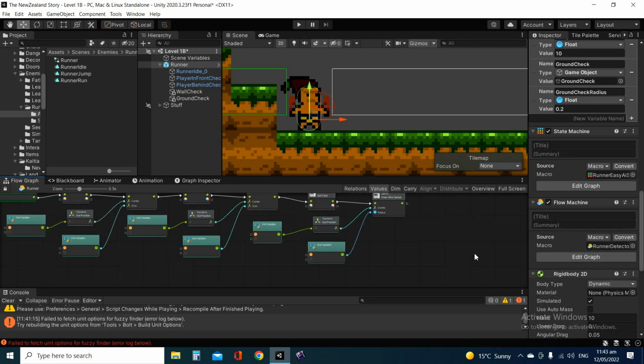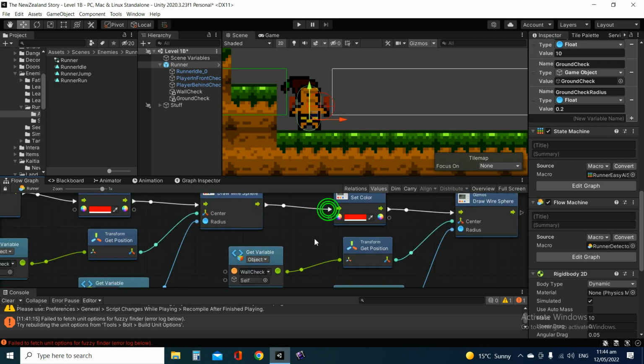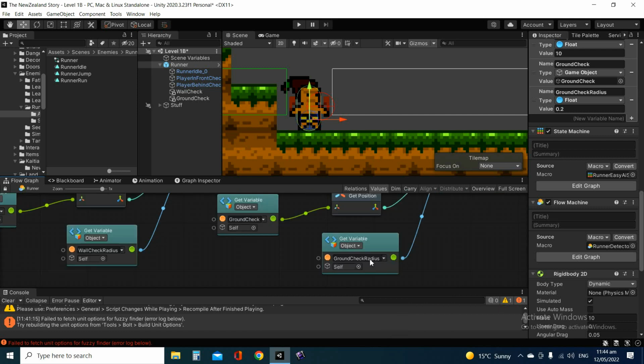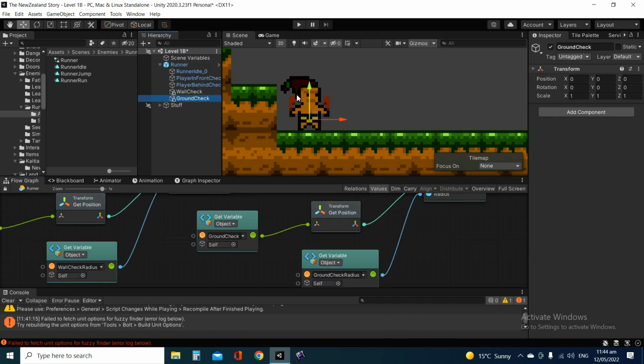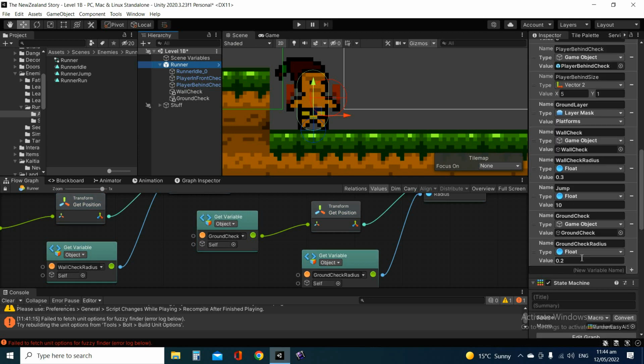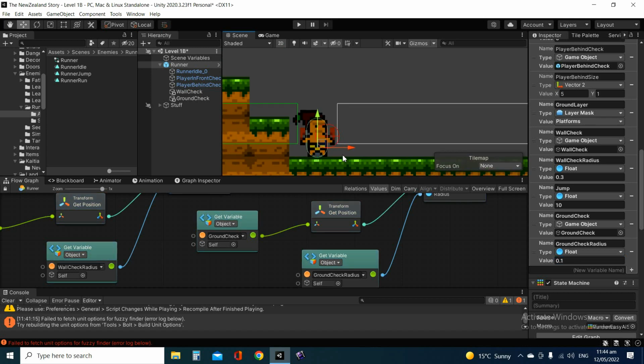Let's get the visualization on that. We can just copy those. Copy paste. Yeah. Change color. Let's do blue this time. Wall check, let's change to ground check. Ground check radius. There we go. It's there. Let's move it down to here. Check it again. That looks okay. I think we can shrink it down to 0.1. Don't need to be that big. It's half in the collider box and half out. That's a good place for it.